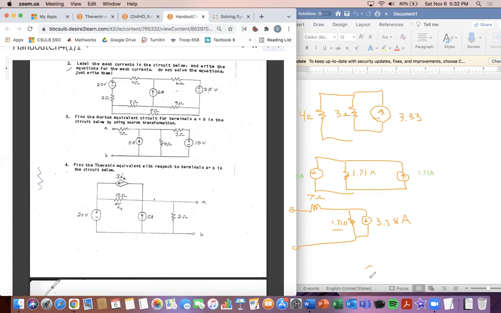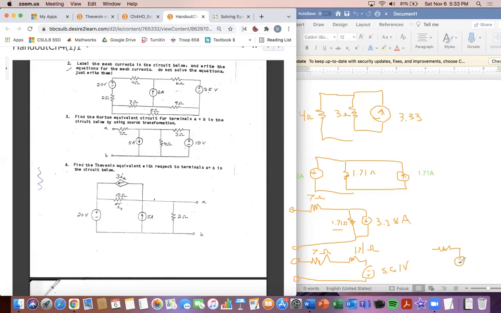And so then I got this equivalent when I did I times R, that gave me voltage. So I got 5.61 volts. And then that 1.71 is now going to come up here, and it's going to be in series with that voltage source. And then we have these 2 other resistors here. And so I got this 7 ohm and I got this 1.71 ohm, and I can combine those two since they're in series. So 7 plus 1.71, and when I do that, I get 8.71. And so right here, I have 8.71, and then I have this voltage source here.